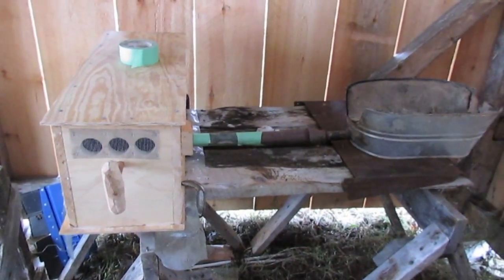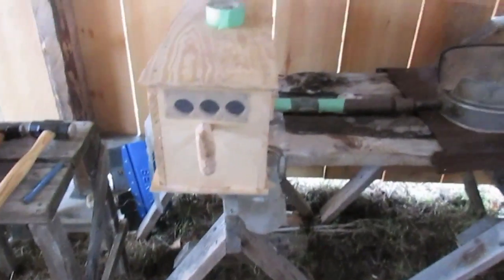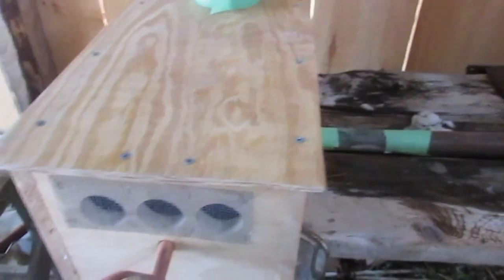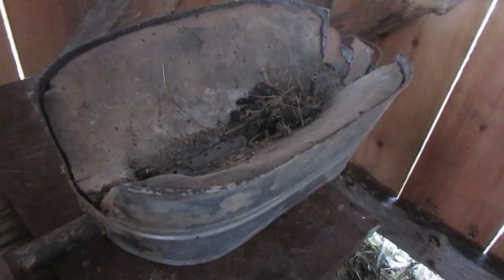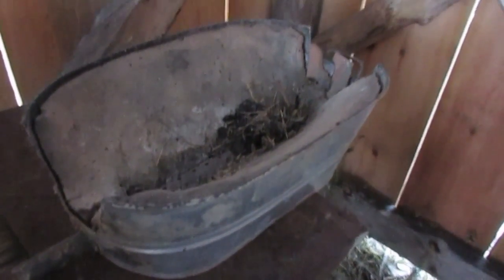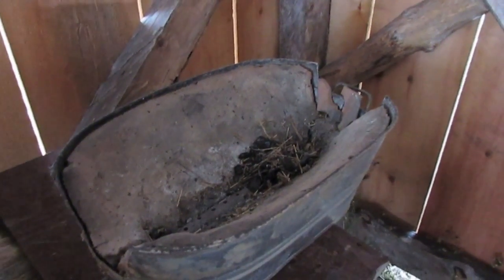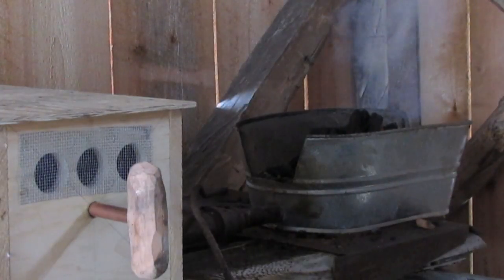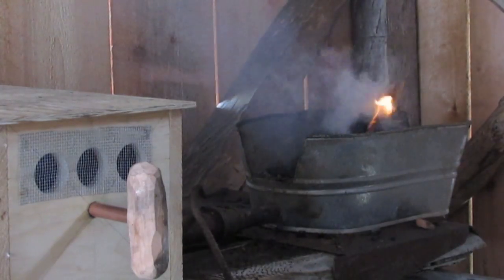Here's our setup at the moment. This is just a slap together mess to get some metal heated up and test this thing. I'm so excited. I have not pulled this baby yet, so this is the first. So let's see, there's just a bunch of junk sitting there. Whoa, did you see that? That's awesome. Okay, I'm gonna light a fire. And yeah, looks like I'm running out of battery, so I'm gonna turn this off until I get a fire going. Okay. All right. Moment of truth, right?